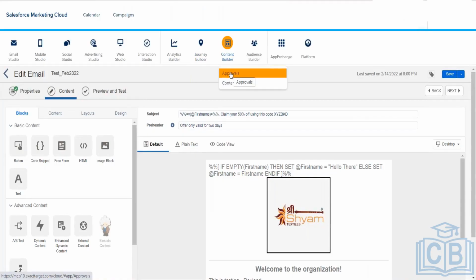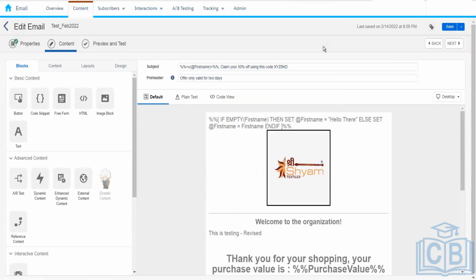That's a really good question because it's very important, and that is also kind of a disadvantage, because Salesforce Marketing Cloud does not give you any restrictions on what data extension I can see.